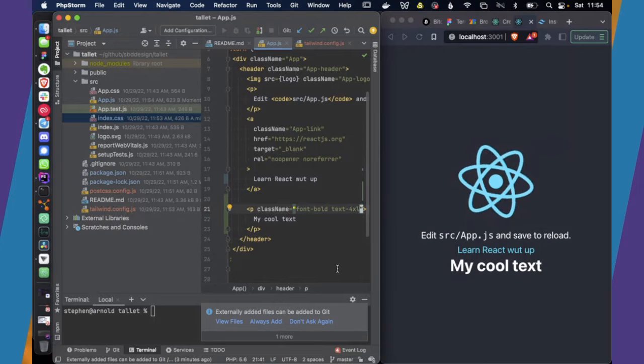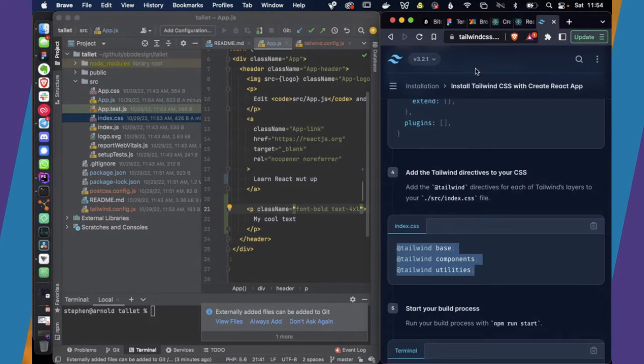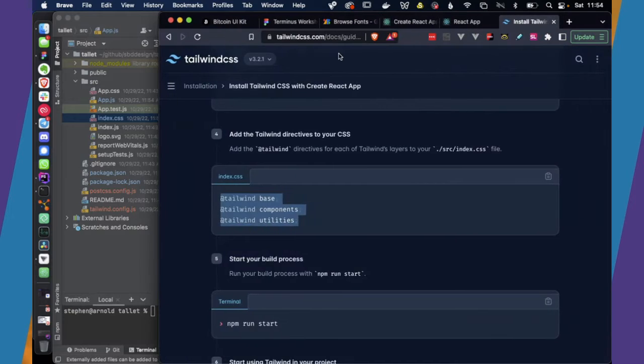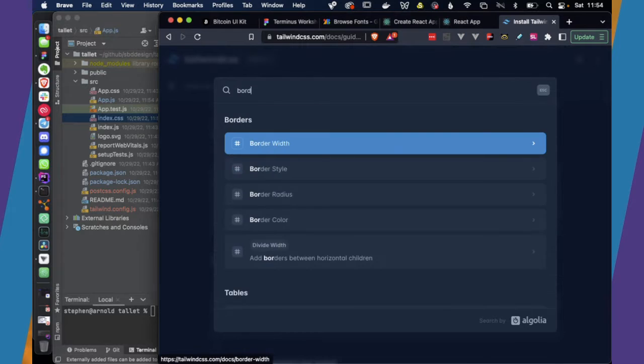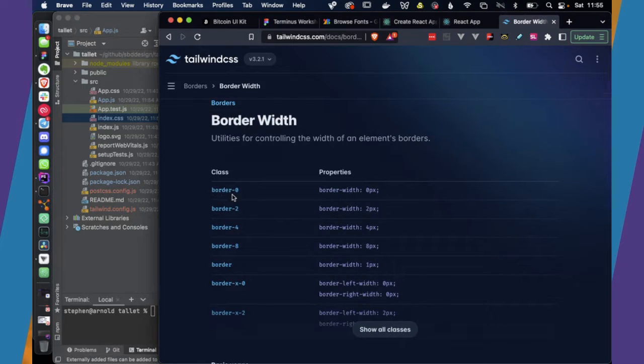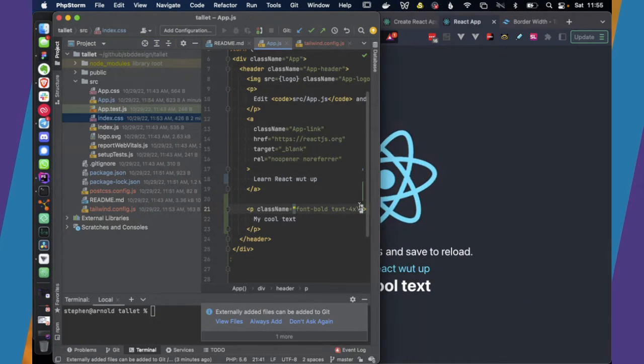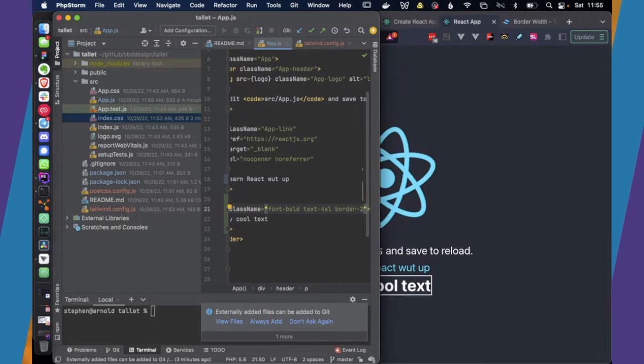So let's say I wanted to add a border around this text. Now I know how to do this, but if you don't know, I might go to the Tailwind docs. You can hit Command K and just search, or you can hit the search button. And I could just say border. Then I find something. And it tells you the classes, and it's saying, hey, if you put this class border-2, it's kind of like saying this in CSS. So I'm just going to do what it tells me to do. I'm going to say border-2. And then you see it added a border.